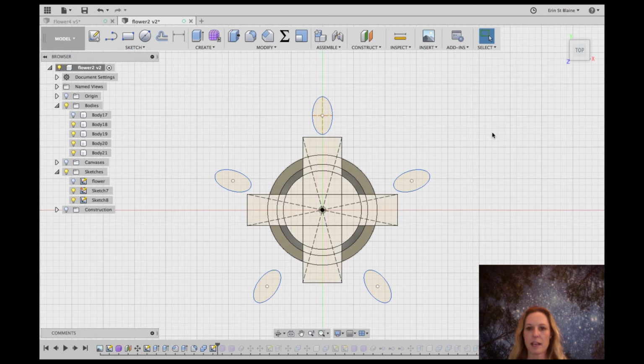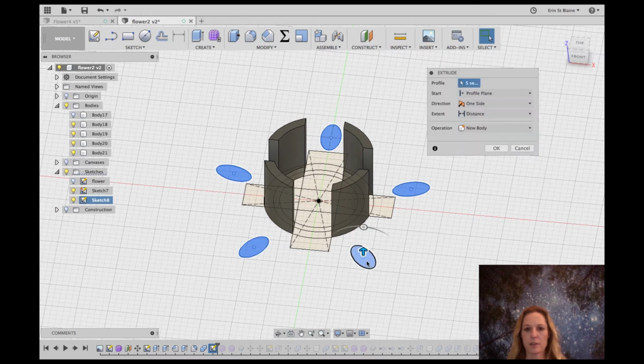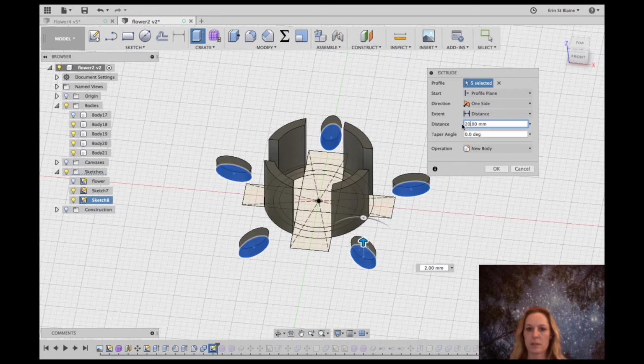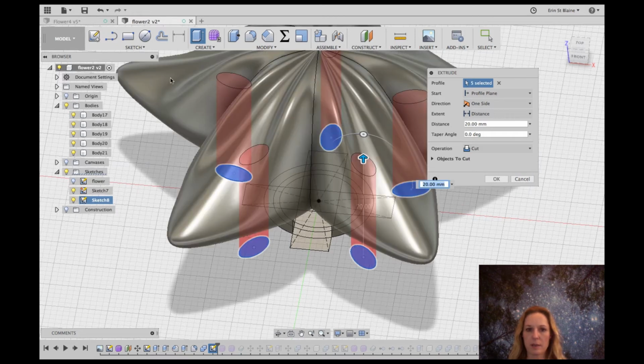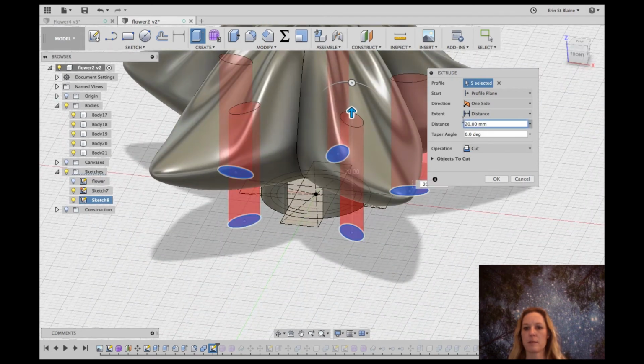So now I'm going to hit Stop Sketch, and then I'm going to extrude all of these. And we're going to do the same thing we did with that dome, where we're going to combine it with the main flower body and then cut. So let's go ahead and select all of these. And I'm going to hit Extrude, and I'm going to extrude them up a whole bunch. Let's go 20 millimeters. So they're nice and tall. Then we're going to say Cut. And we'll turn our flower body back on so that we know if we're going all the way through. Oh, it looks like we need to go a little taller. So let's make them 30 millimeters.